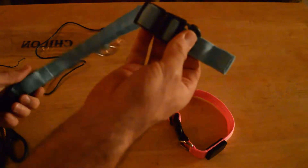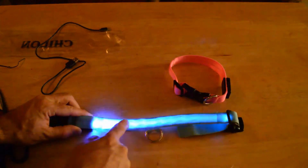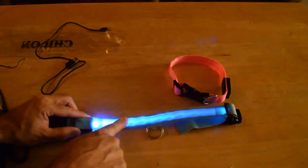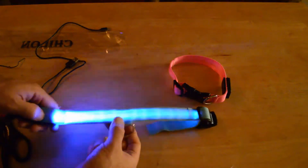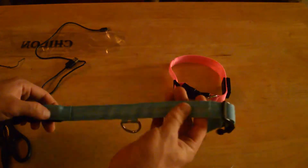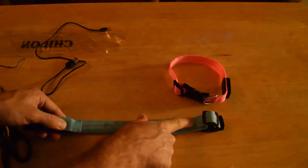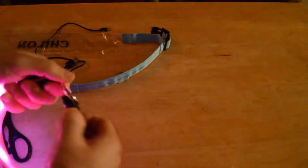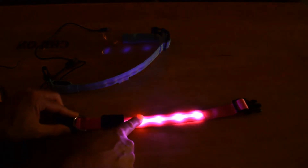Let me just test the other one I've reviewed on this channel — I've had this for a little bit over a year. This one just has an LED right here and the light kind of diffuses down into the collar. It's not too bright — it starts out bright and then gradually loses brightness down the collar. This one, on the other hand, has LED lights throughout the collar.